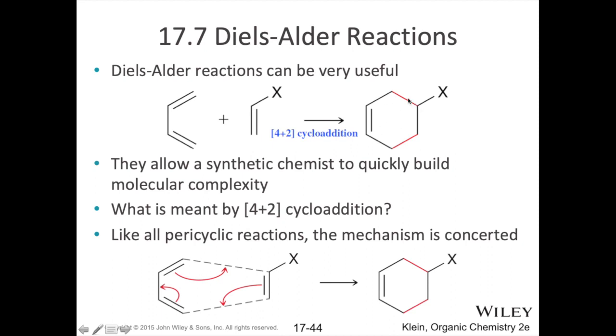Now, notice that we form sigma bonds, linking our dienophile to the terminal carbons of our diene. And notice that we only have a double bond now between the middle 2 carbons of what used to be our diene. So again, notice that this is our concerted mechanism. We have that cyclic transition state where our electrons are being pushed around in a cyclic pattern. Incidentally, it doesn't matter which way you draw these 3 arrows. You could have drawn them going the opposite direction. But that's how we make that product.